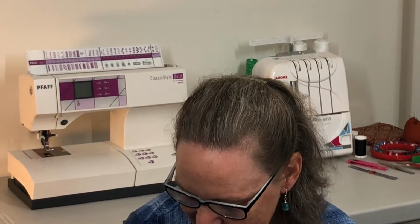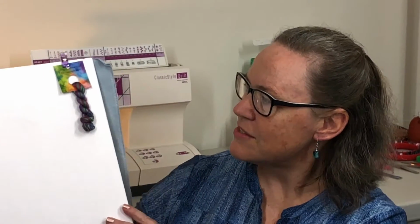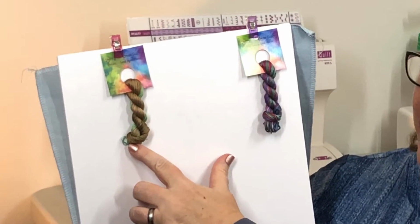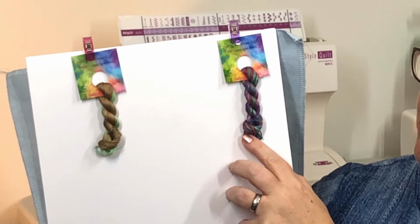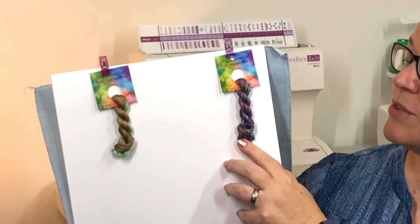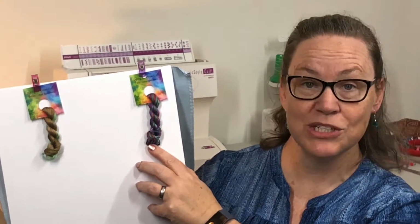She also was so fantastically kind and sent along a couple of flosses to me. These are from Dying for Cross Stitch. This is a cotton overdye that is called Candy Apple. And this is a silk overdye that does not have a name on it, but it's beautiful. It's got green, blue, pinks to reds to browns. It's just a beautiful floss, and I'm excited to get to use these.